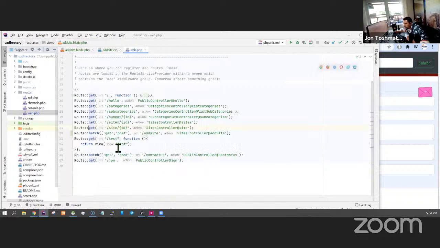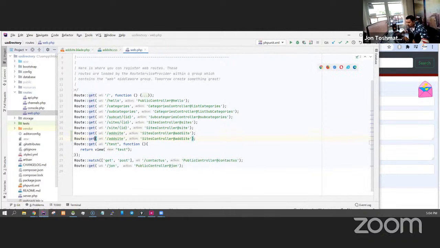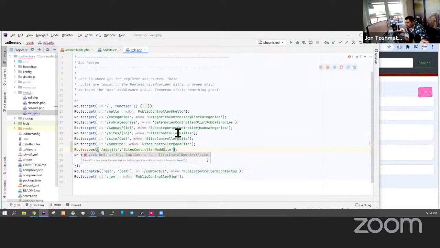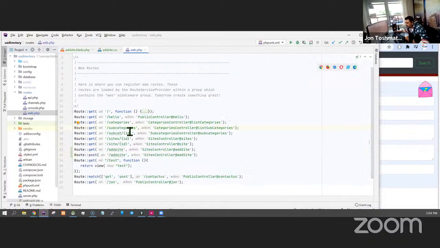So do you see this right here? What I would have done is just get rid of that, go back to the way it was, right? And then all you have to do is copy that, and then change this to post. Yeah, this is post right here. And now anytime you come back for the post, you can just say add post site or something like that, right? So that way you can distinguish between get and post.